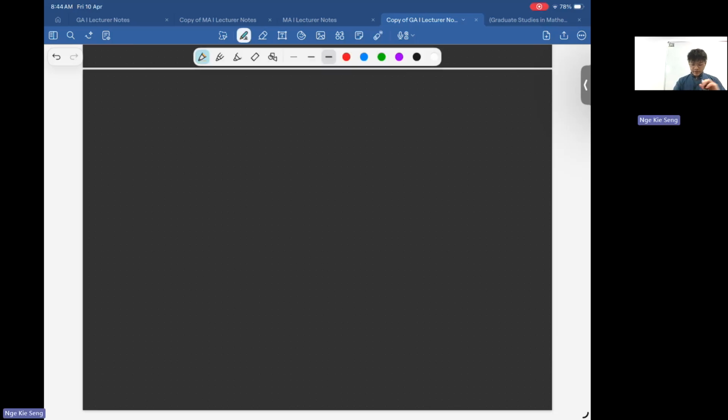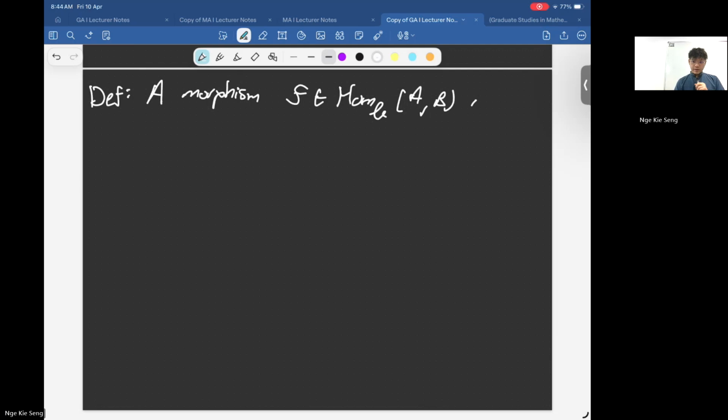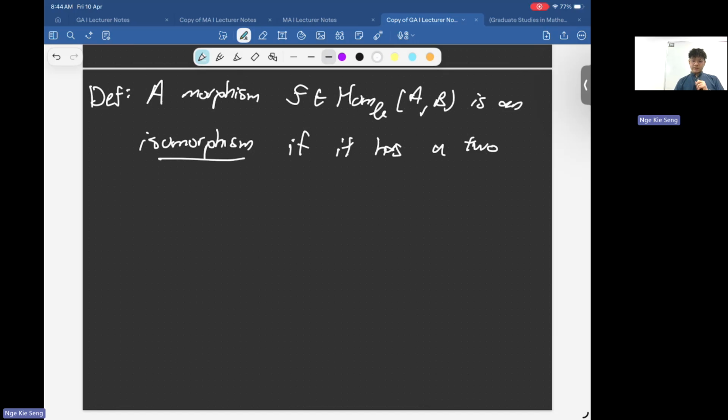So let's talk a bit about morphisms inside a category, special classes of them. A morphism F in Hom_C(A, B) is an isomorphism if it has a two-sided inverse. In category theory, everything is morphisms, but morphisms are used differently in different subjects.